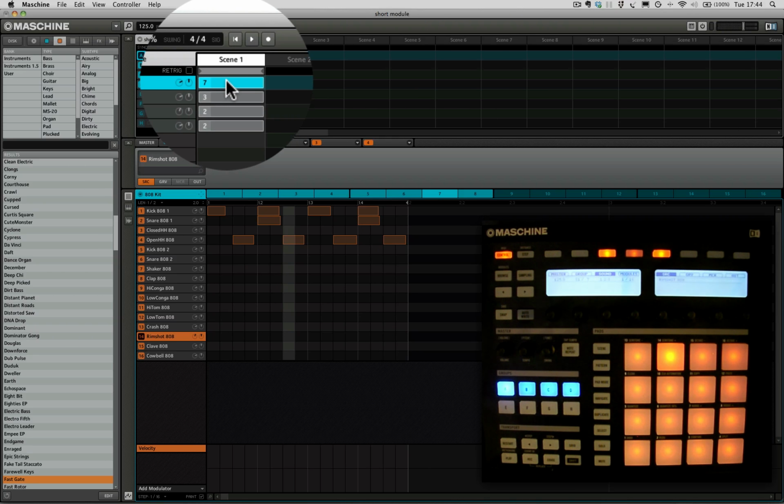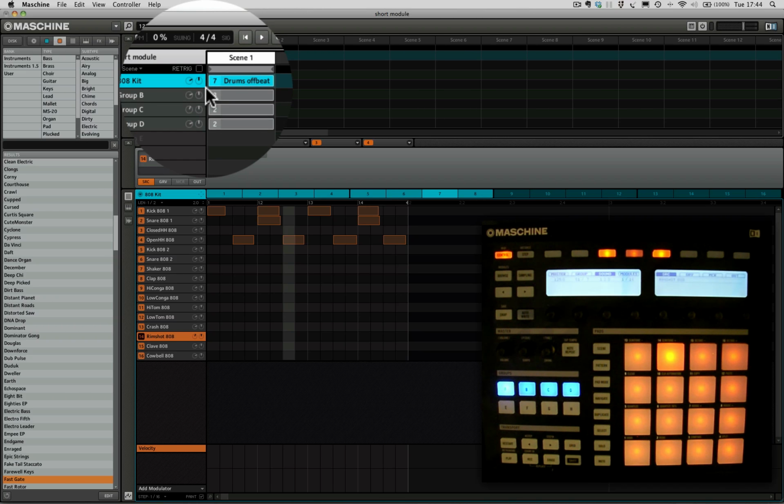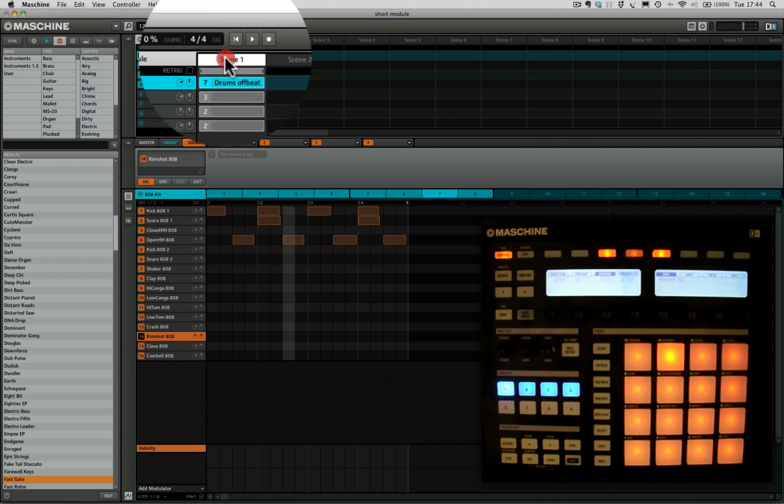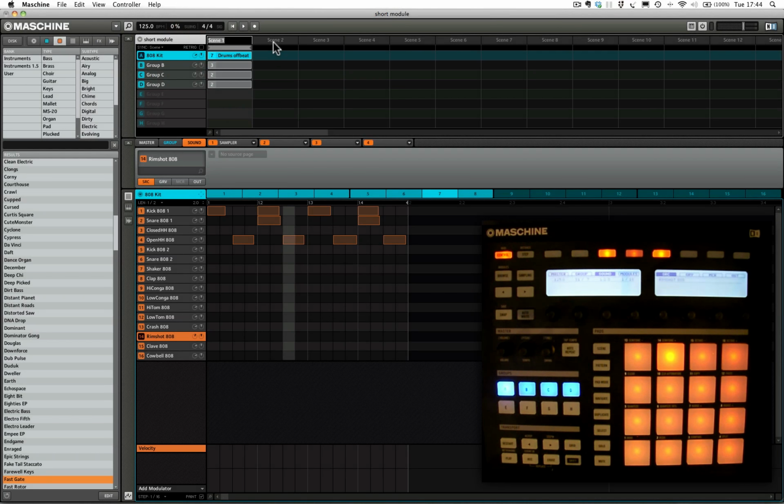Now what we can do is double click and type in a name for not only the patterns, you could also rename the kits, and you can rename the scenes as well.